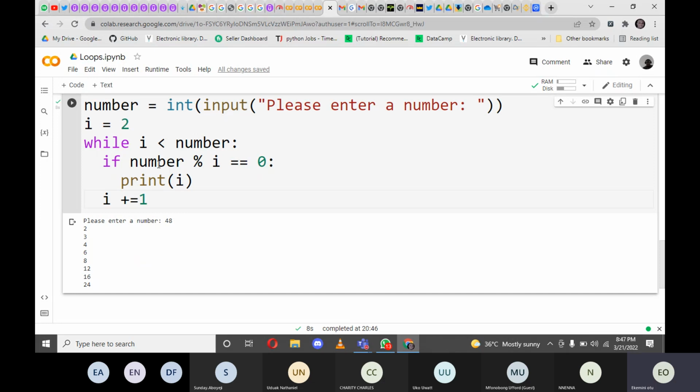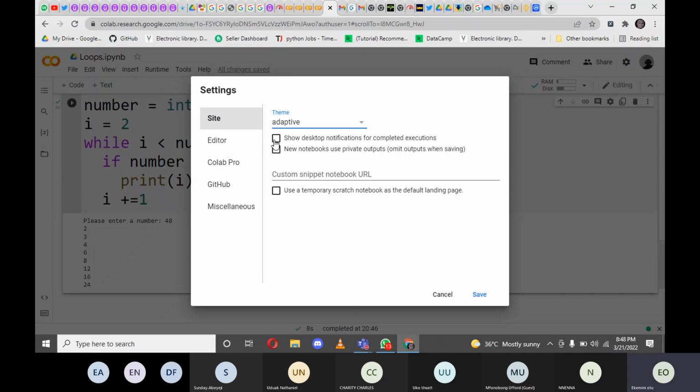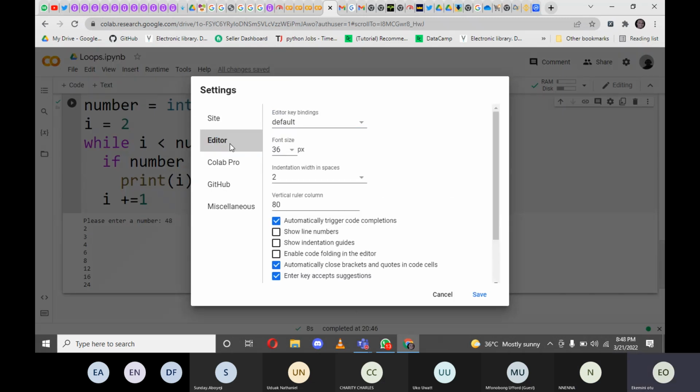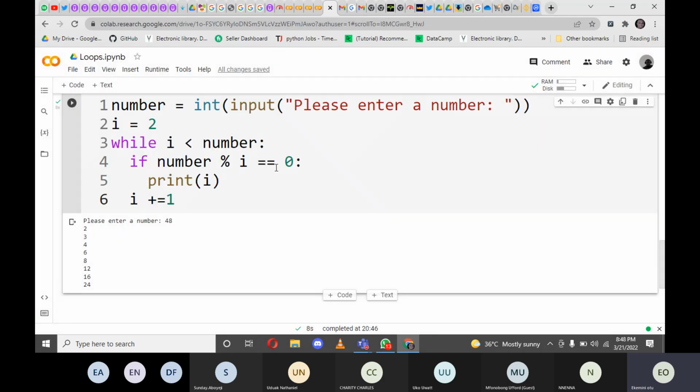So see what happened here, guys. Please pay attention. Let me put it in a way that you are able to understand, because it's very important. While loops could be really annoying at some point, you may not really get what you are doing.